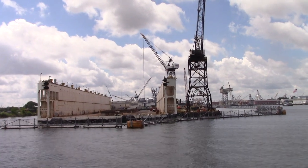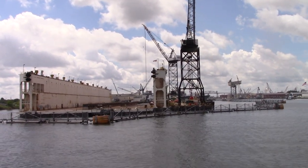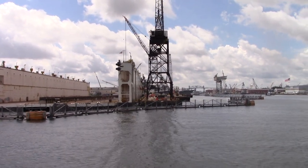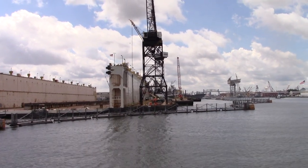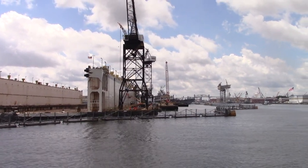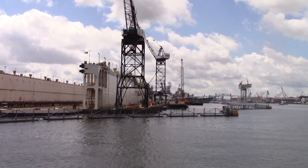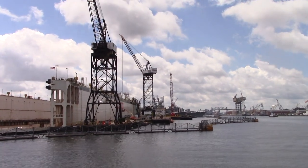The Inner Harbor marks mile zero of the Atlantic Intracoastal Waterway. It is a system of rivers, lakes, bays, sounds, and canals all interconnected together and stretching from here all the way to Miami, Florida, which is nearly 1,100 miles to our south. Vessels of less than 65 feet in height and 8 feet in draft can travel in the Intracoastal all the way to Miami without having to enter the Atlantic Ocean.